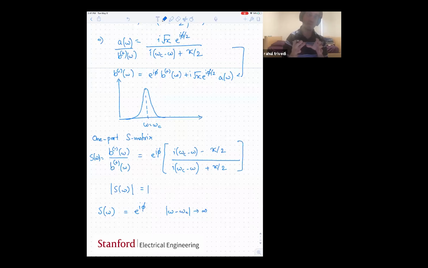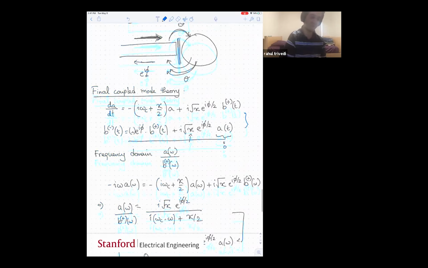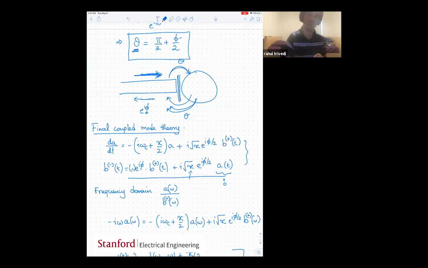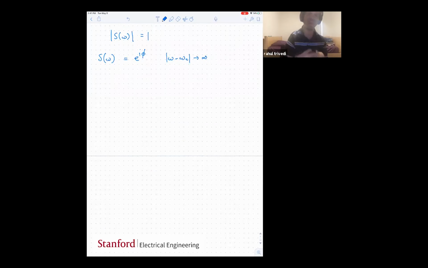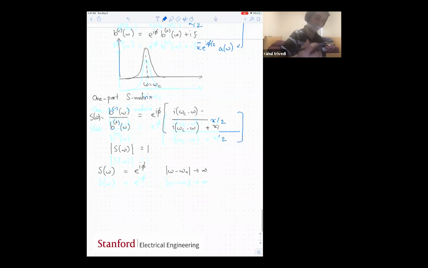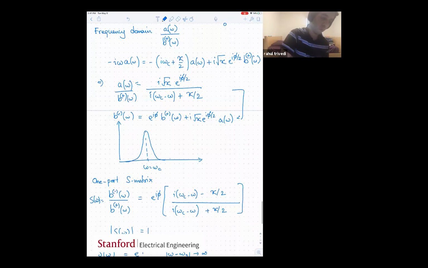But there's one good thing that we can do with this coupled mode theory: we don't necessarily need to go through all of this mathematics every time we have to set up a coupled mode theory. You can set up coupled mode theory very much like a circuit model, right? The only thing to keep in mind is that for every port, you have a particular relationship between the incoupling and outcoupling coefficients. That's the only thing that you really need to keep in mind.